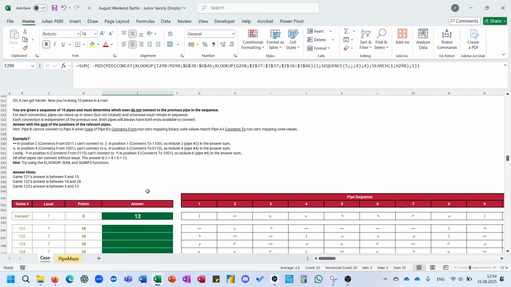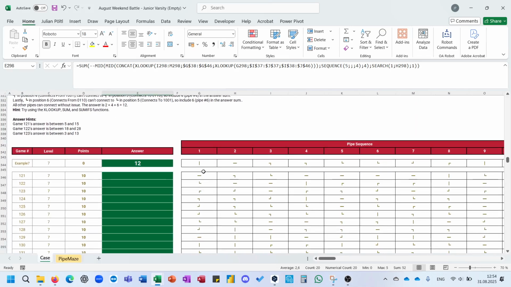Okay. You are given a sequence of 10 pipes and must determine which one does not connect with the previous pipe in sequence. Okay.